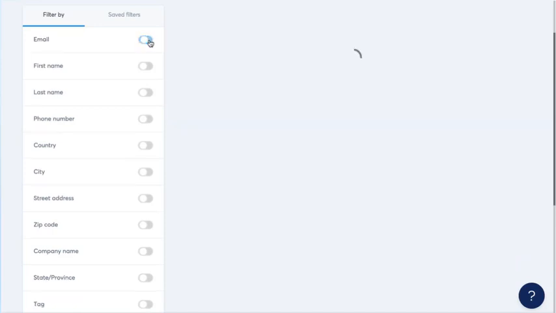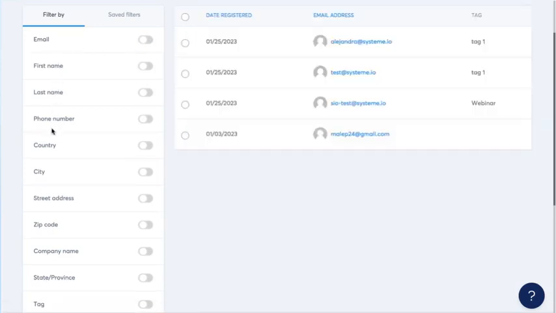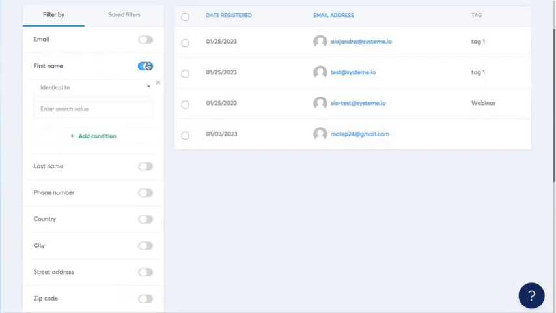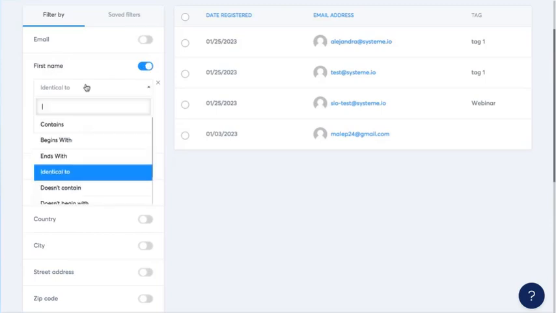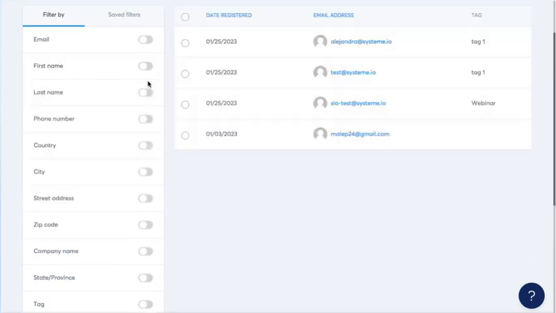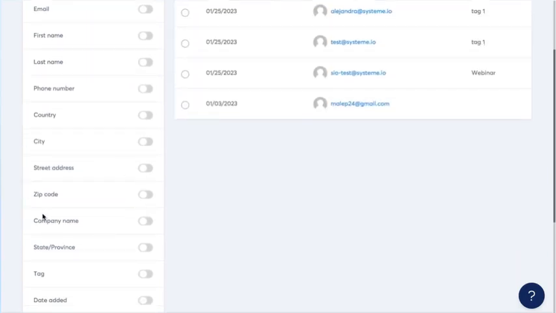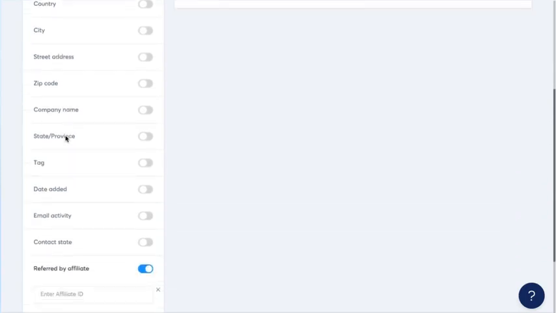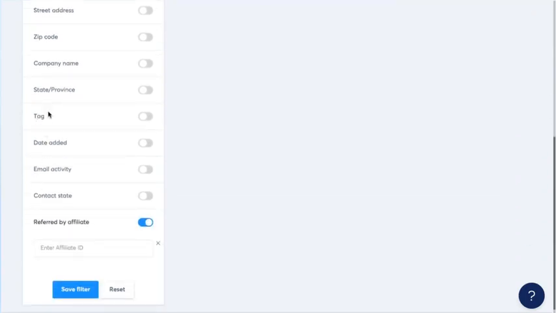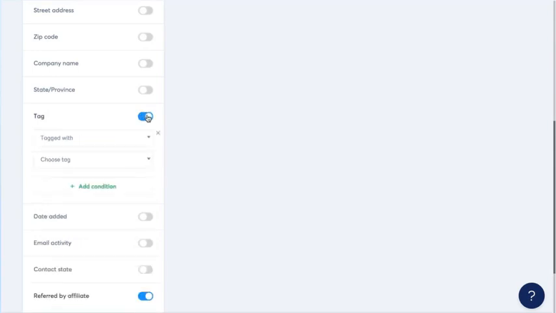If you go back to the contains filter, again, you can go first name, last name, whatever the case may be. So we can go through and actually drop that list down and go into country, city, zip code. You can get really super specific about what you're looking for, where, why. You can look at the tags. What is it tagged with? Or not tagged with, or no tag at all in this case.